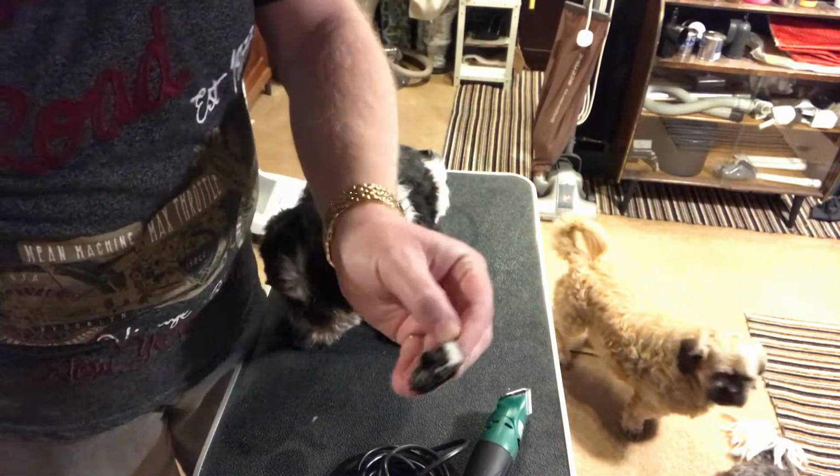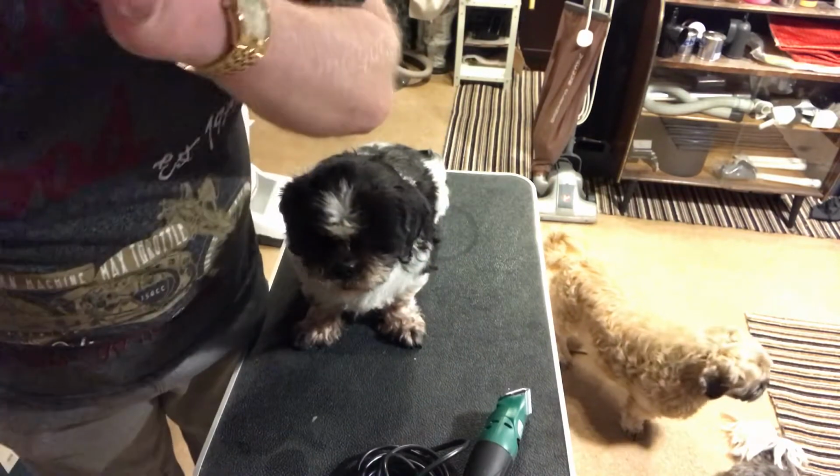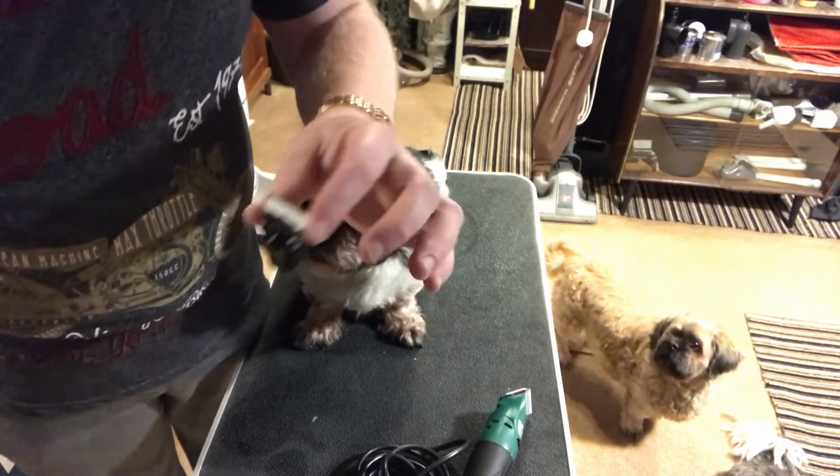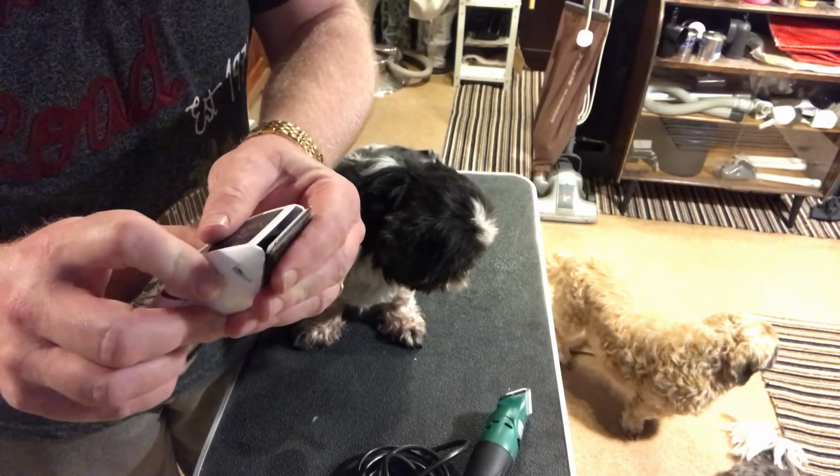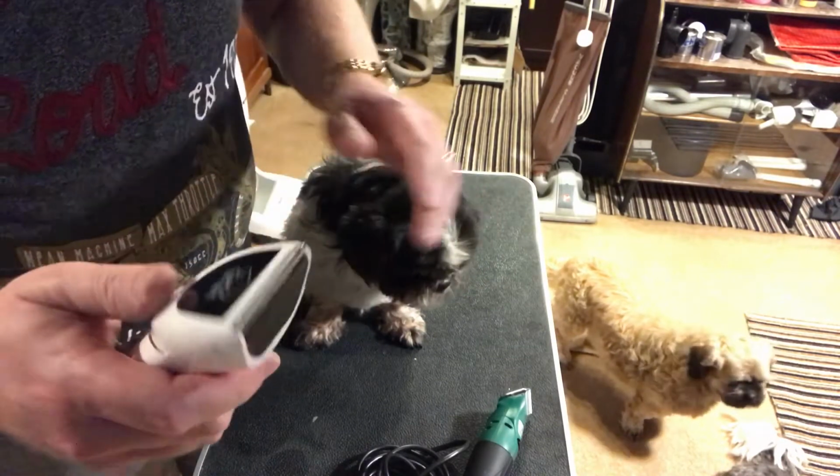I haven't cleaned that out because I was trimming my natural bristle Electrolux dusting brush. Don't ask. Anyway, so that's them.